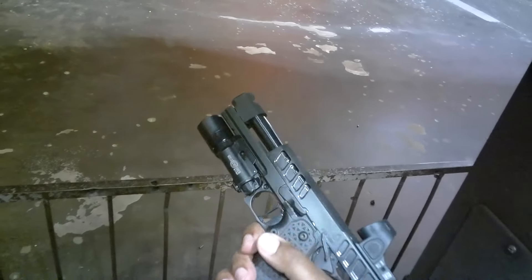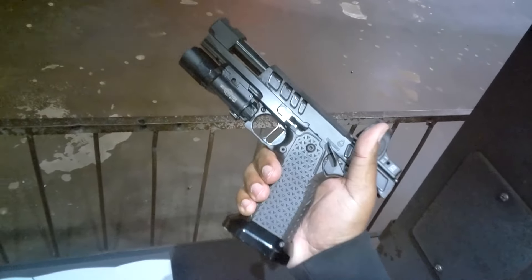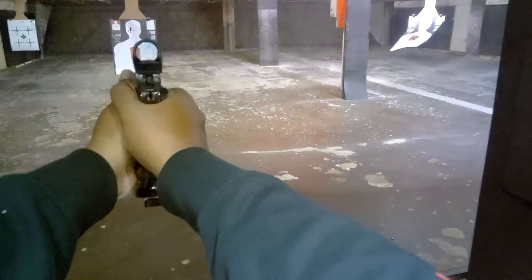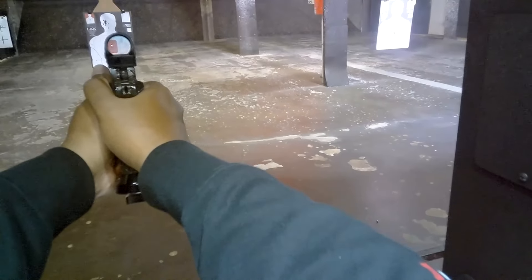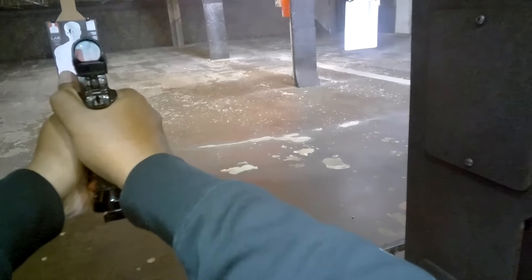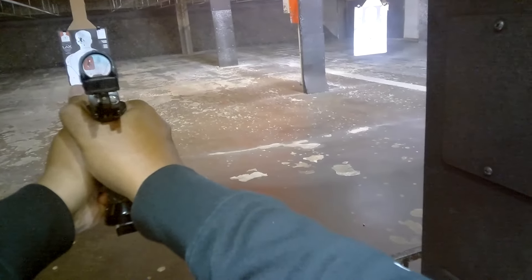Atlas really does their thing — incredible internals, incredible coating. This gun is phenomenal. When you talk about accuracy, I'll put up some footage of me shooting it, but literally, I can never shoot the quality of the gun, but if I'm in a good zone it's the same hole. Even when I throw a shot, it's centimeters off the same hole. This gun is crazy fast shooting — arguably the fastest gun in my collection, arguably the fastest gun I've ever shot. It is amazing.